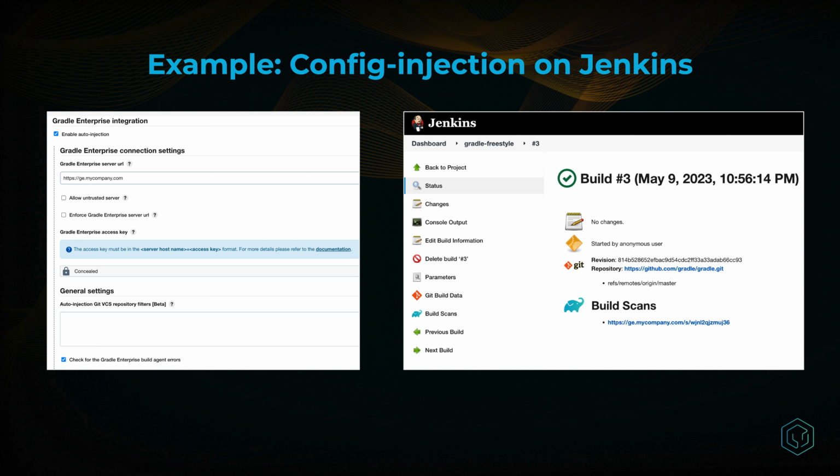And optionally, you can configure the plugin version or the extension version of the Develocity plugin or extension. If you're a bit uncomfortable to flip the switch and turn on build scan capturing and publication for 100,000 repos, you can also define filters and gradually enable this over time, or explicitly filter out certain projects.